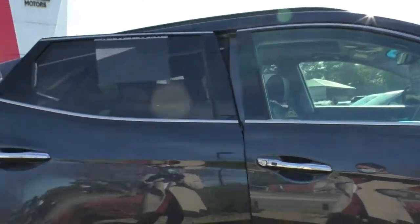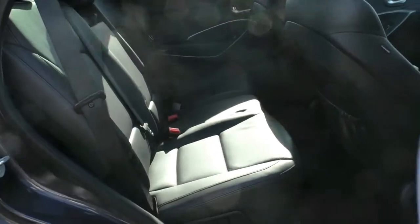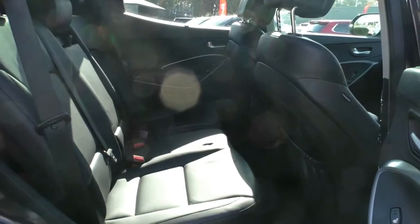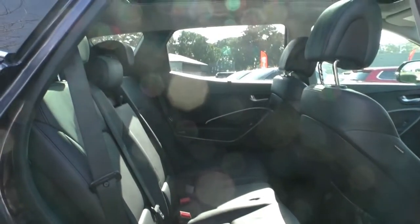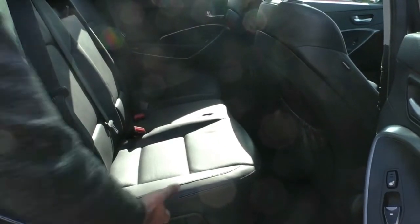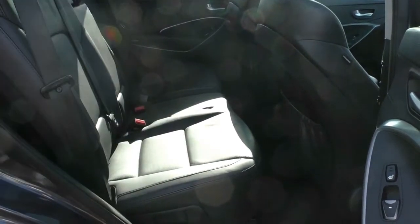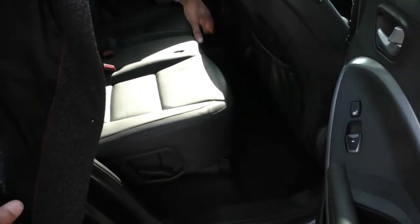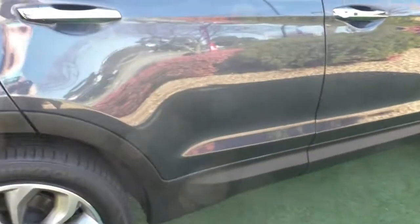Opening up the back row, these seats also present in good condition. There's a slight indentation in the leather but it's not actually damaged — it's just a little print, probably from a car seat. The leather on the actual seats is in very good nick — no wear, tear, or damage. You've also got adjusters to adjust the recline on the back seats, making it a very flexible car to use. Carpets in the back are in good condition and the back of the seats also present really well.